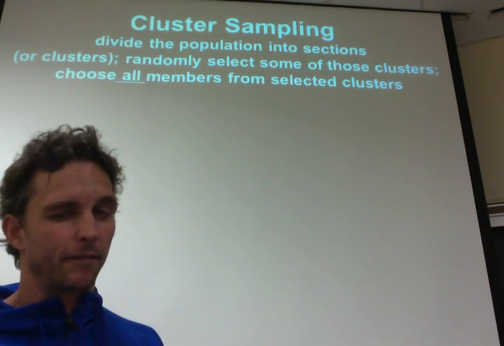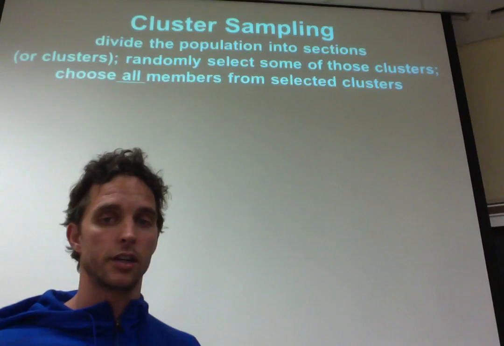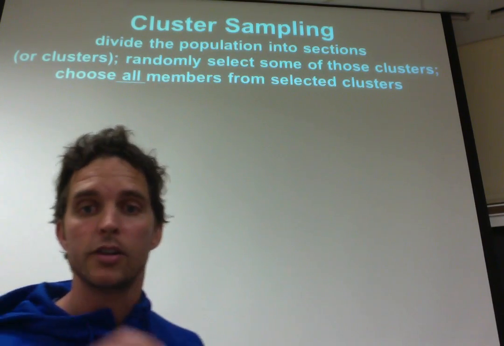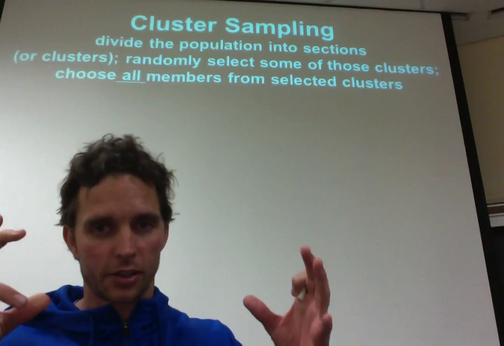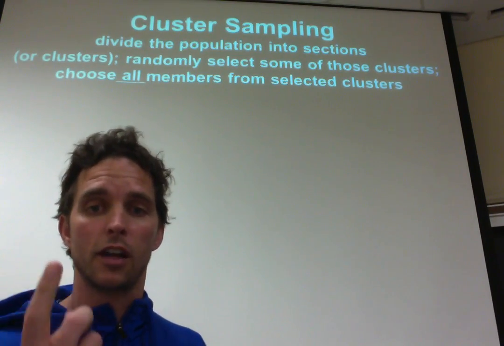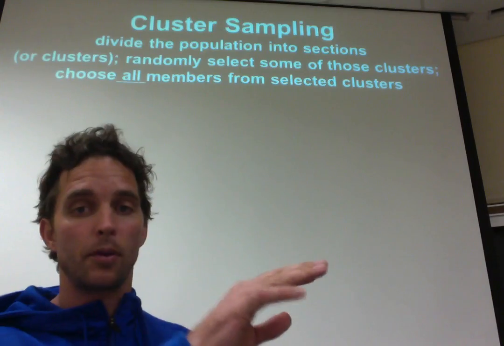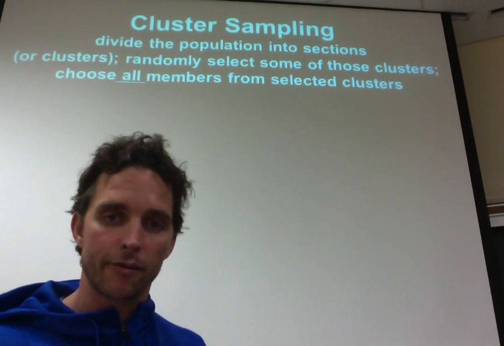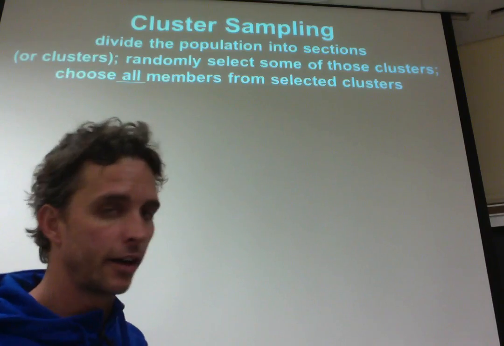Is cluster sampling. Very similar to stratified, but as you're going to see, it's not exact. There are important differences. And the main one is you're not sampling from each cluster. Cluster and stratum are about the same. We just call them something different because in cluster sampling, we don't sample from each cluster. We actually sample the cluster and then take everybody from it. So let's look at a diagram of that.